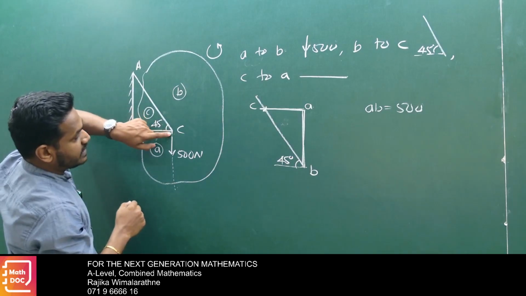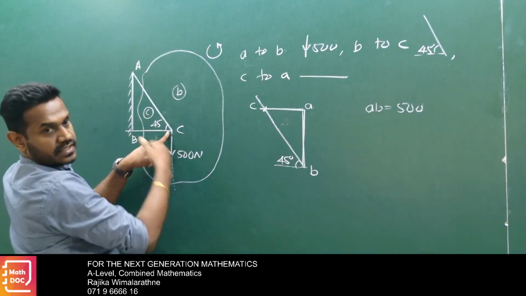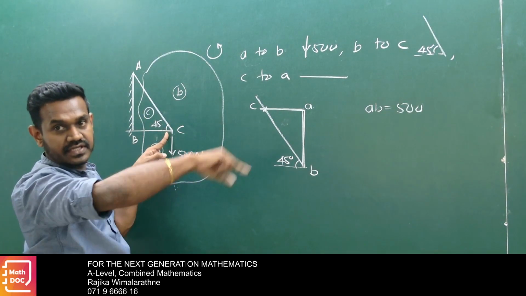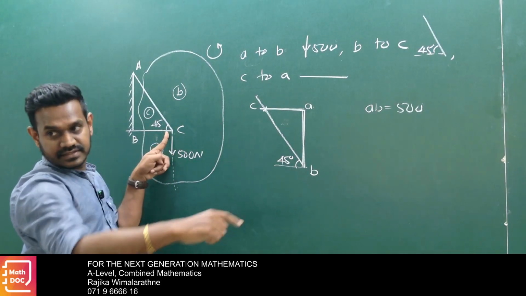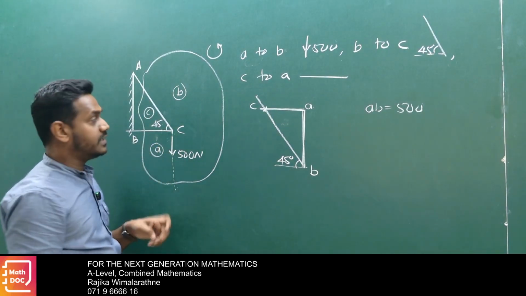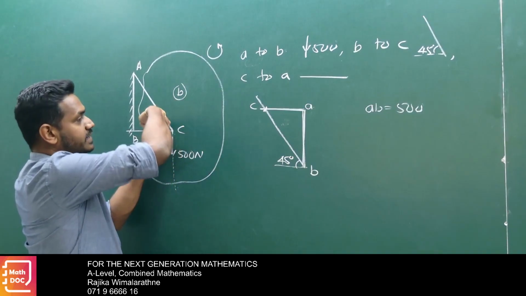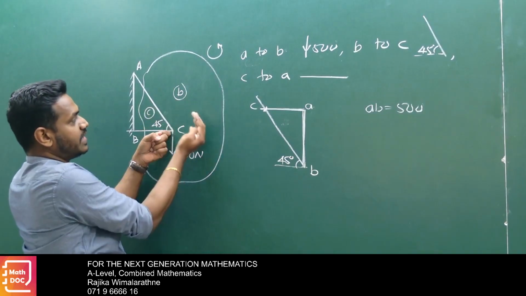Now select this vertex, go around it in the same sense. Until you complete the question, you have to go one sense. You have to consider only one sense, okay? Then B to C. Here we have to move B to C now.